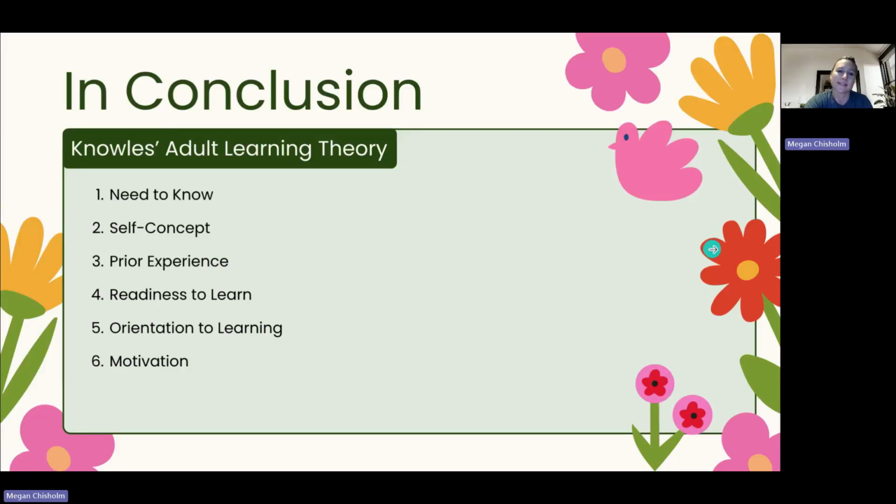Overall, in conclusion, I went ahead and connected all of my ideas to Knowles' Adult Learning Theories, because I just felt like through the entire presentation and thought process, that's just kind of how I organized my thoughts. It was really interesting to connect Knowles' theories with how I learn as an adult and the things that I need with the assessment of my school system and my school. And so I really made some interesting connections among my relationships with my peers and my support from my administrators with these theories, and also even at a county level, and how the superintendent's decisions have really affected me as a teacher, as an adult, and as an adult learner.